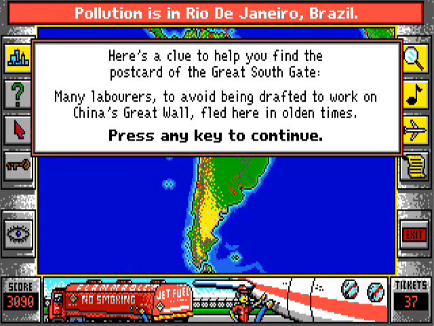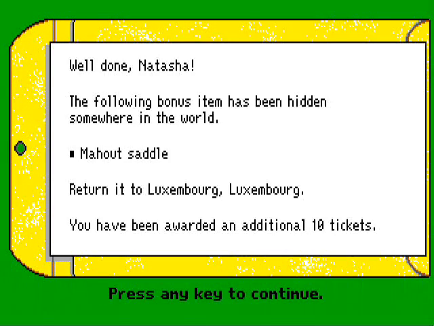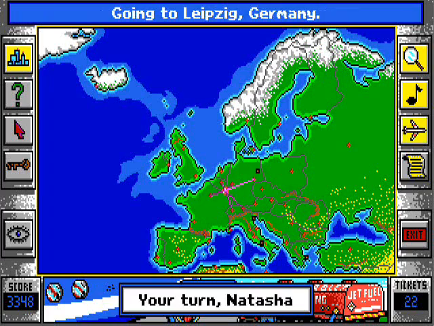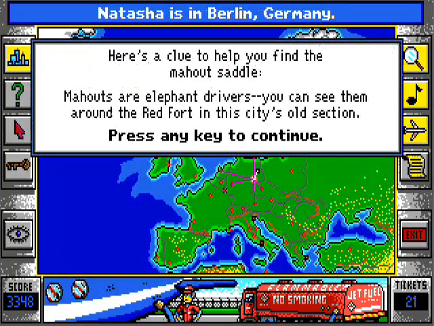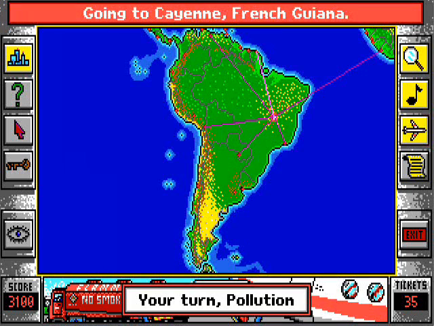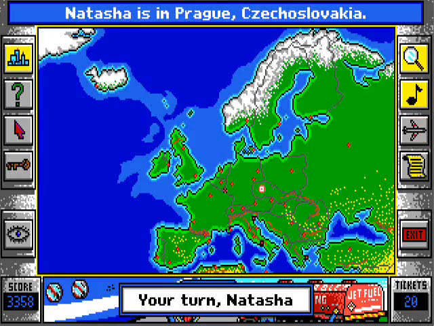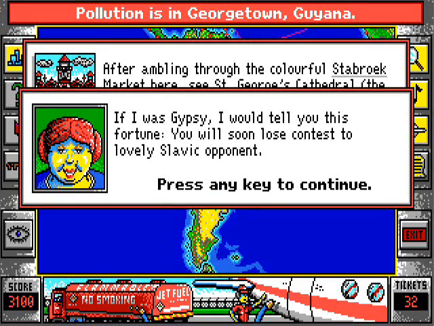Many laborers, to avoid being drafted to work on China's Great Wall, fled here in olden times. A mahout saddle. No idea. Well, this is close to Buenos Aires, but I couldn't go to Brazil. I know it's over there. It's somewhere here. Elephant drivers, you can see them around the Red Fort. Oh, come on. Buenos Aires is over here somewhere. I'm pretty sure. If I was gypsy, I would tell you this fortune. You will soon lose contest to lovely Slavic opponent.